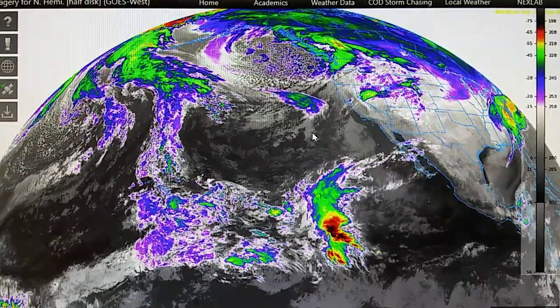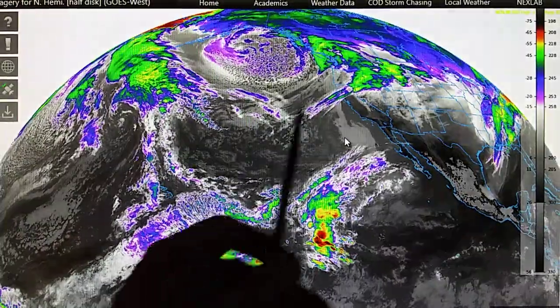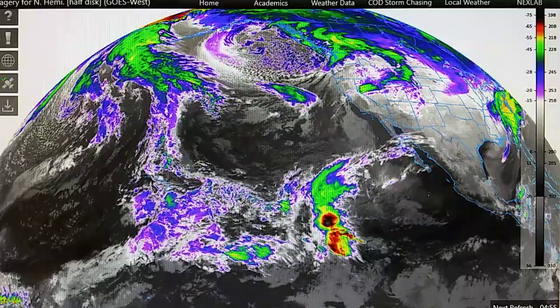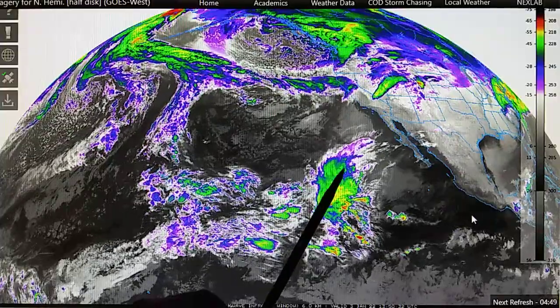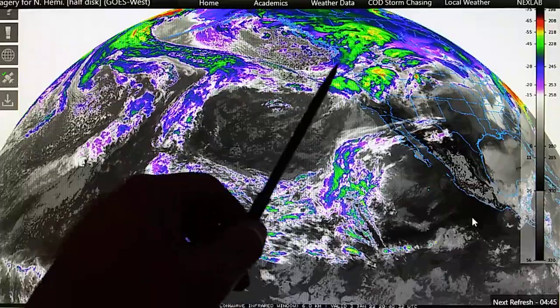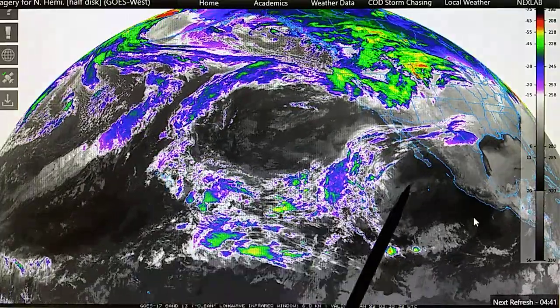This is the Longwave IR map, and we see that we've got this high pressure out here in the East Pacific. Now, all that rain we were getting last week was coming out of the tropics. It was being pulled in. There was a low pressure that was moving down, and it moved right over LA, and then it moved out to the east.